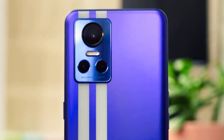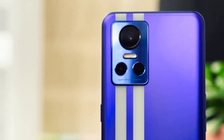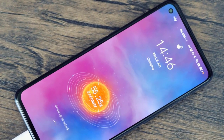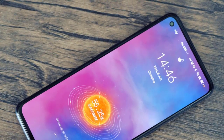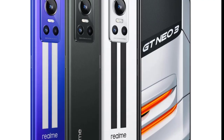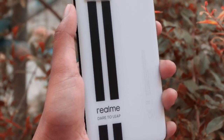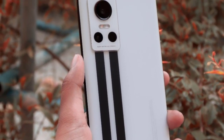Battery life. Strong enough yet average battery. 4,500 mAh limit, not super high. Weighty clients will depend on superb quick charging. The Realme GT 3 Neo has 4,500 mAh battery, somewhat more modest than the 5,000 mAh that we've become used to finding in phones of this type over the recent years.